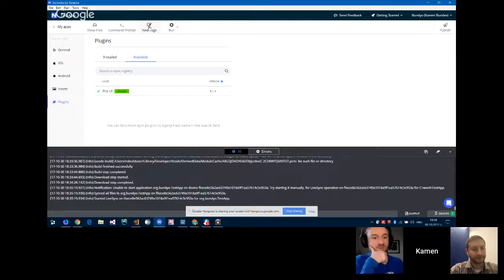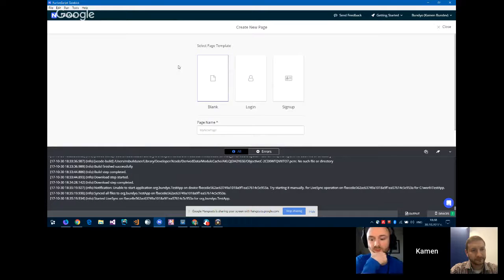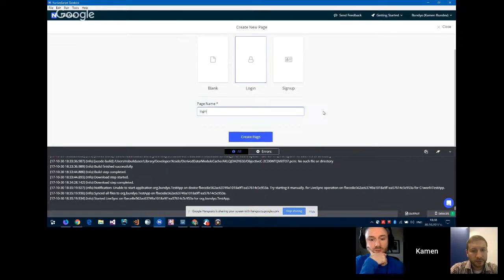That's a new one, right? That's a new feature. Yeah, that's a new feature. You can add small templates that are only pages. Currently, there are three of them, not much actually, but we plan to expand on that feature later. So you just choose your new page and press create page. It usually is very fast.